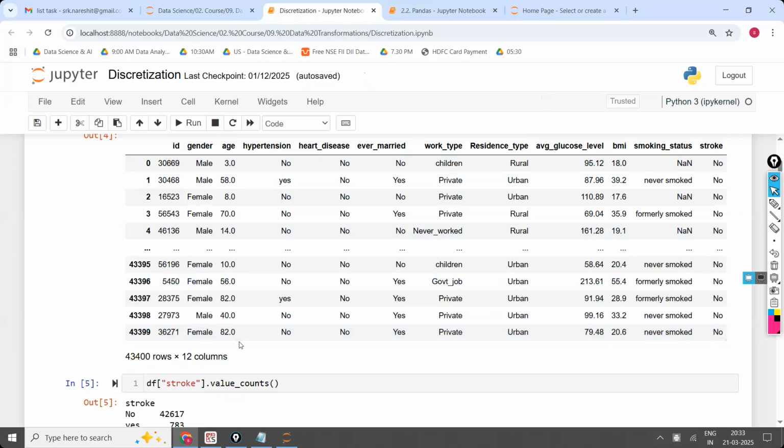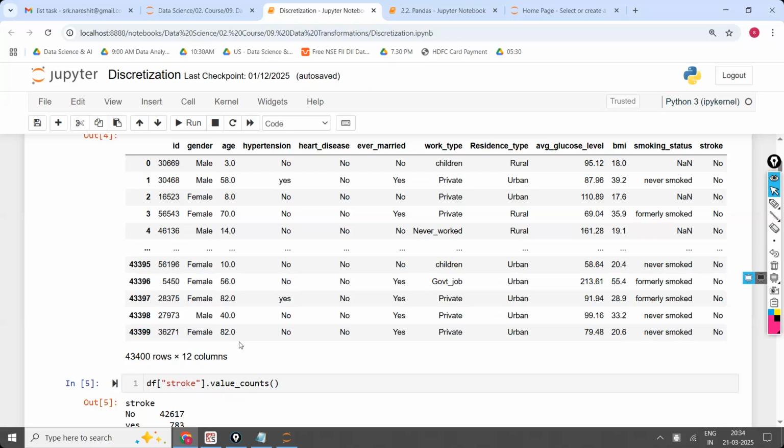More than 60, old-age people. Once I classified like that, I observed within the children, how many of them are getting the stroke problem? Within the teenagers, how many of them are getting the stroke problem? For my analysis purpose, I have done the discretization.